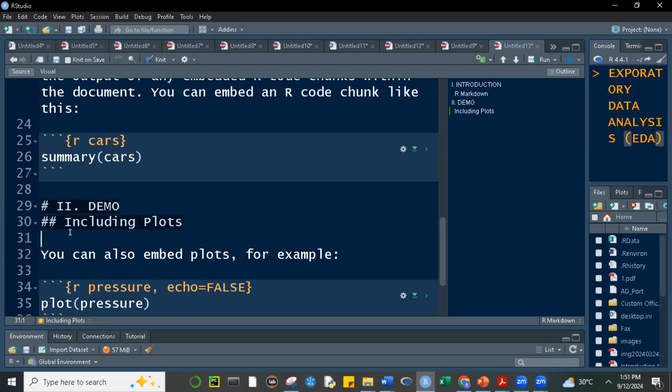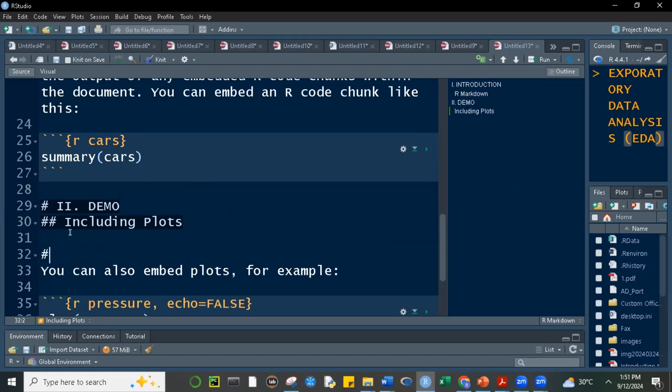I can put here another hashtag, and then let's say this is letter A. Notice the usual way we do, and this is, let's call it 8.1, a sample, whatever. So we have here number 2, you have A, 1.1.